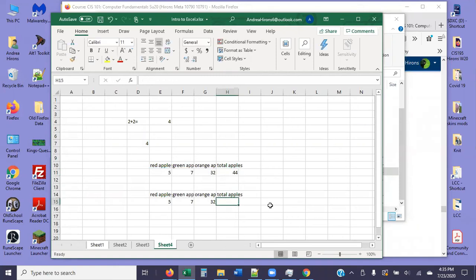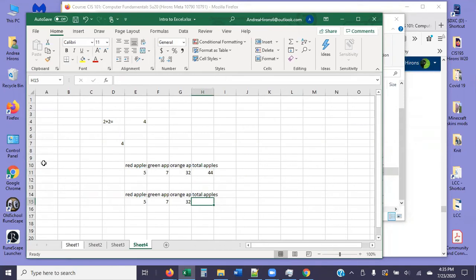Okay, other way I could do this is I could use the magic math button. Let me make this wider so I can see it well. I call that the magic math button. For all of you who've done calculus and statistics and probability, it's of course the uppercase Greek sigma, the summation character.